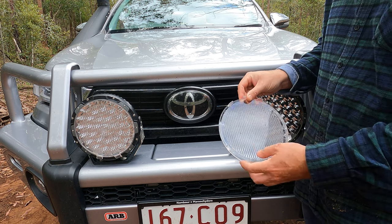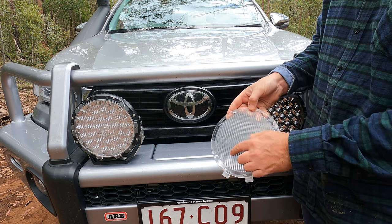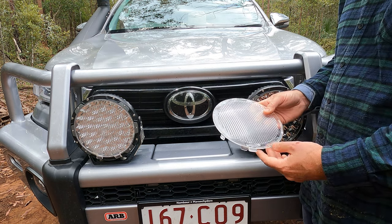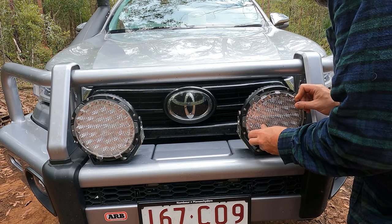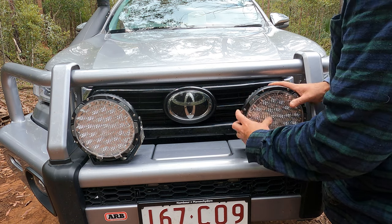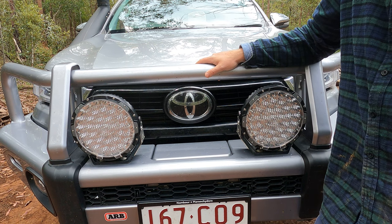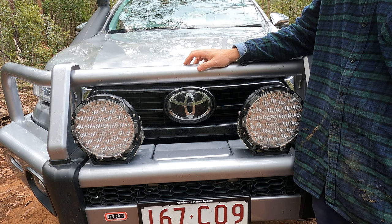You've got three main clips on there that hold it in place, and you can see the flood rippling across there. You really do get a lot of spread out of these covers. It's quite good. To put them on is pretty straightforward. Just get the two side clips in first, and then push down on the top clip, pop it in, and there you go, all done. So very simple to change over on the fly. All right, guys, let's fast forward a few hours, and we'll come back here and I'll show you what they look like.